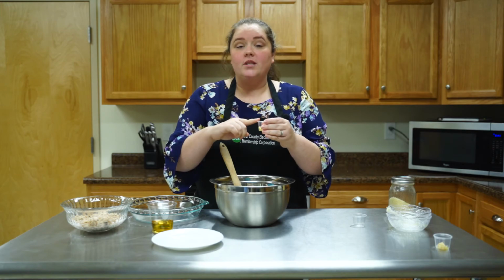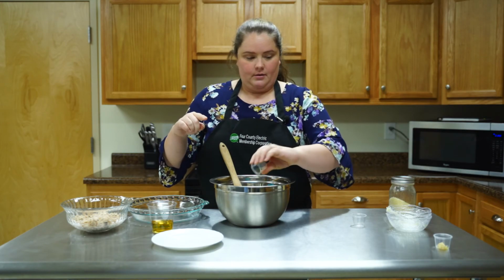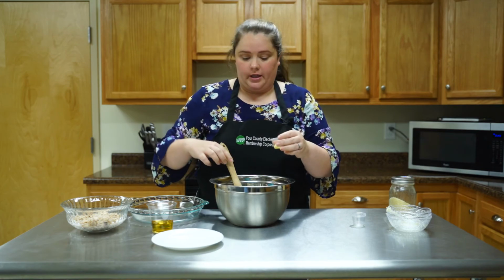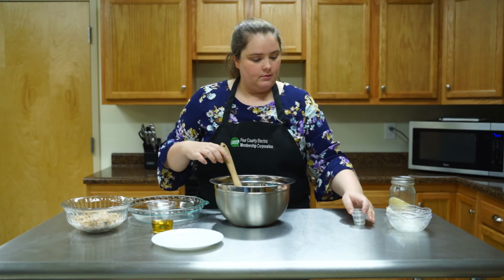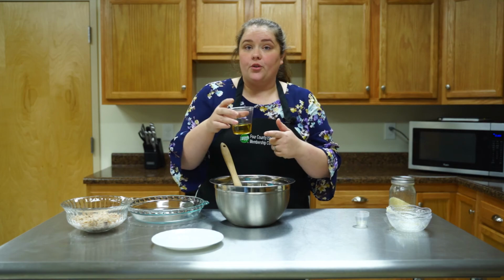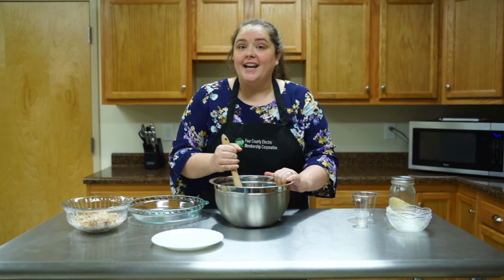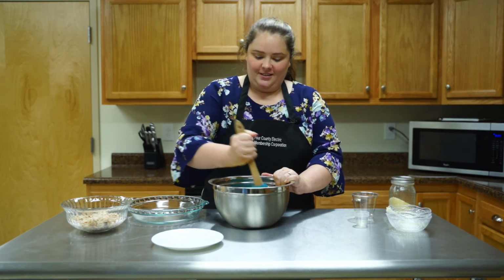I have 1 teaspoon of ground mustard. I have 1/2 teaspoon of minced garlic. And I also have 1/4 cup of apple juice. Don't knock it till you try it. It does make it good, I promise. We're gonna go ahead and get this stirred up for you.